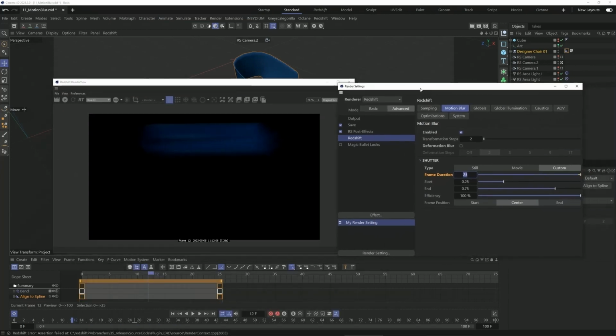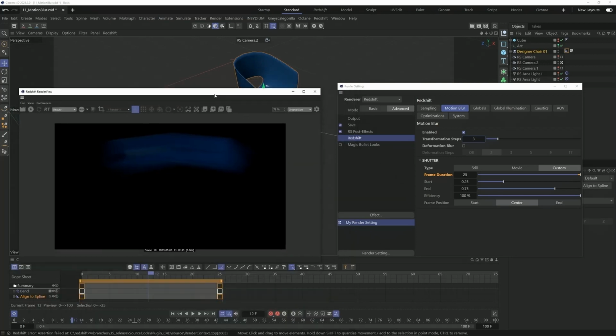And this is where the transformation steps parameter comes into play. This parameter describes, so to speak, the accuracy of the animation, the motion path. So the higher I set it, the more precisely the path is traced for the motion blur. If I now, for example, use 3, we can already see that if I render the whole thing now, the path is simply tracked better and more accurately. So then we can see already it's a bit jagged now. It doesn't describe our nice clean curve.